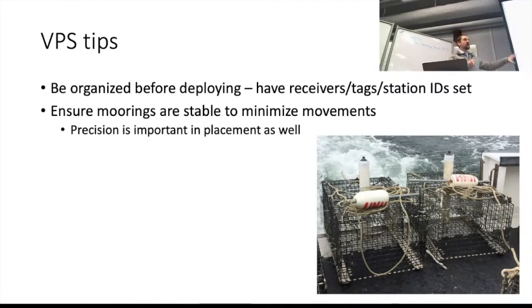And so for this project on Jonah crabs that we're doing a VPS, we were collaborating with some new collaborators for me, and they're crustacean ecologists. They're really good people, but they'd never done a VPS before. They'd always just done presence-absence work. And they've used these modified lobster traps for decades to do telemetry work. And they just said, yeah, they don't move, they're fine, type of thing.